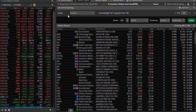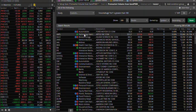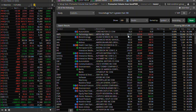Quick rundown of what's trading this morning. You got a little bit of action in the forward S&Ps. That seems to be the most active. Apple is up there, quite active. There's a big difference between $8 a share of stock having a lot of volume, and $325 a share of stock having a lot of volume. So Apple is really the one that's leading here, by dollars and cents.